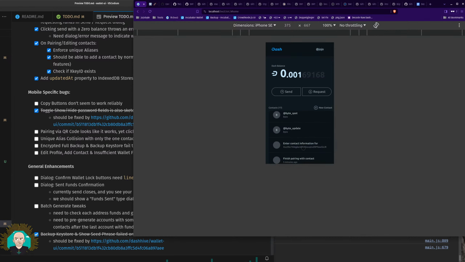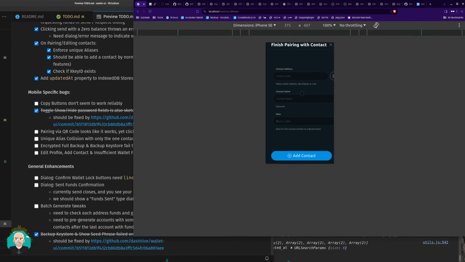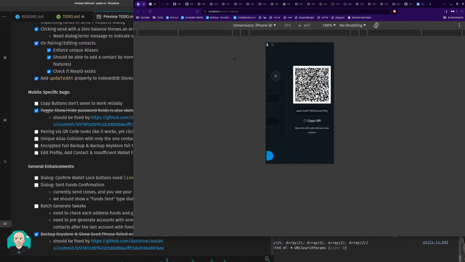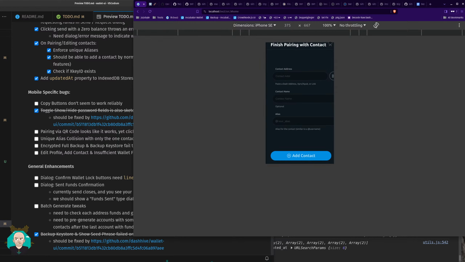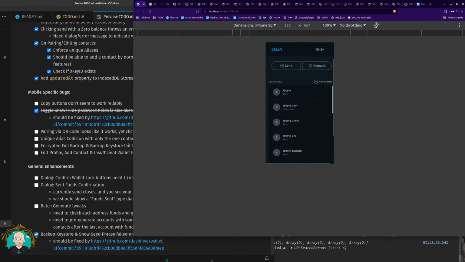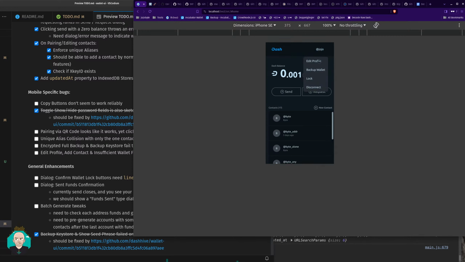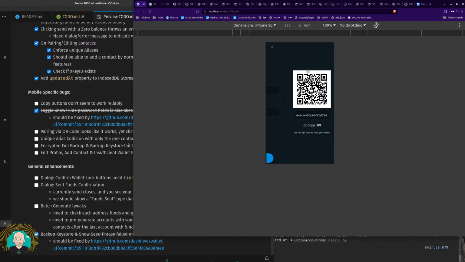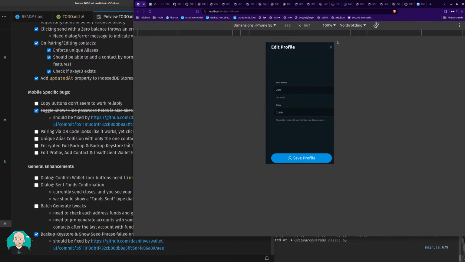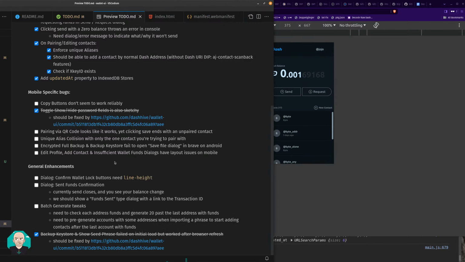Add contact was another one, which I think should mean that also does it. However, before I forget, one of the things Ryan just requested is we would remove this from edit profile, which means I shouldn't spend any time fixing this. I should just remove it and figure out where to put it instead.